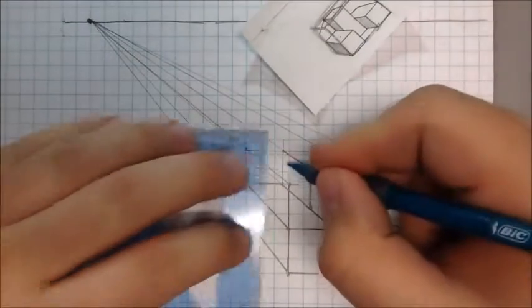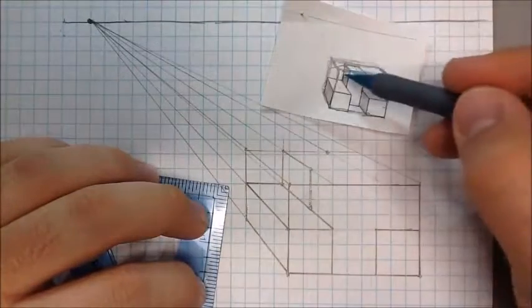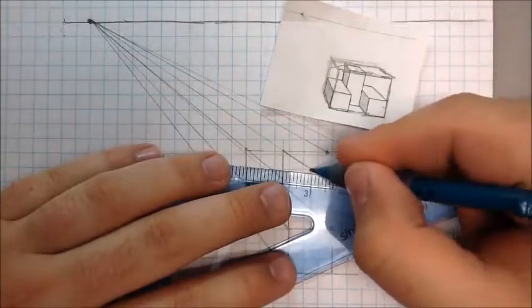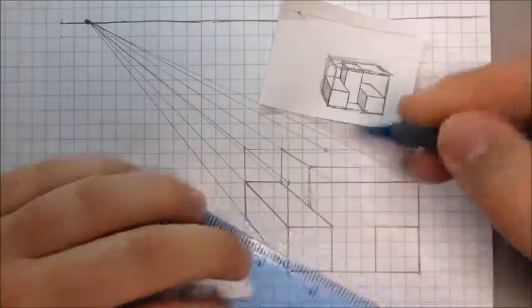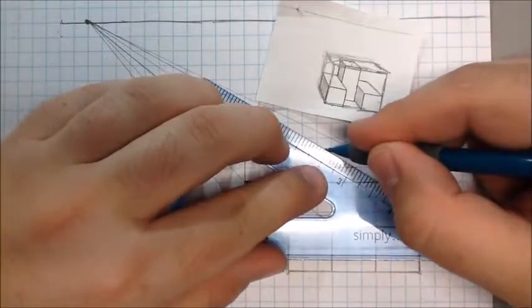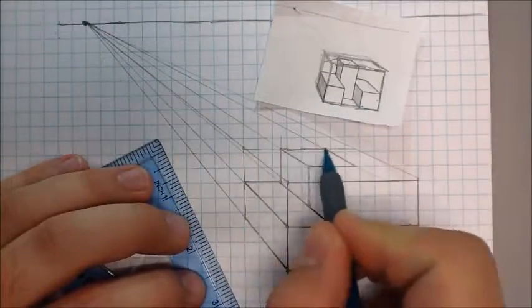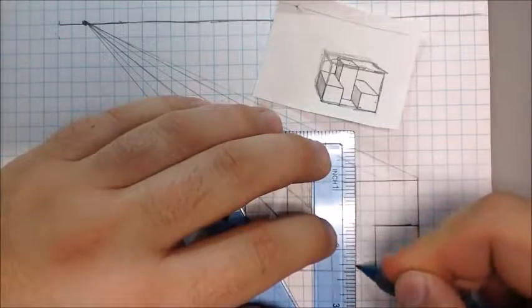Okay, so we go through and we start to see this face come in here, and then if I draw straight across from this point to the other construction line, I will see that I get this top edge completed. Okay, it's drawing straight down from this corner.